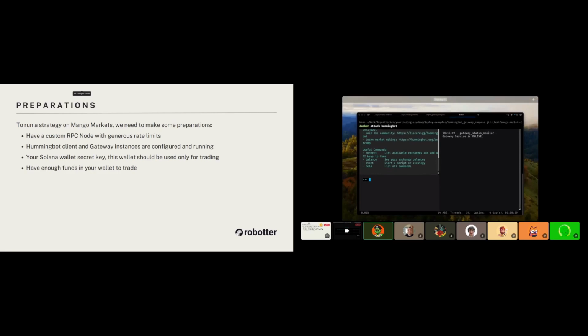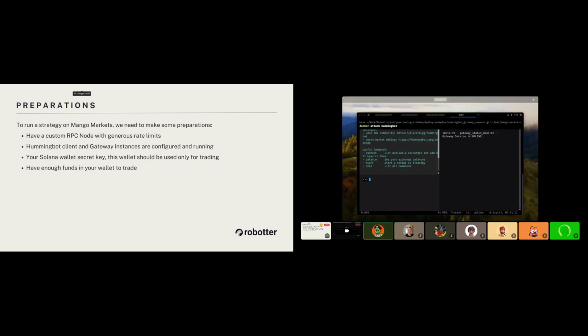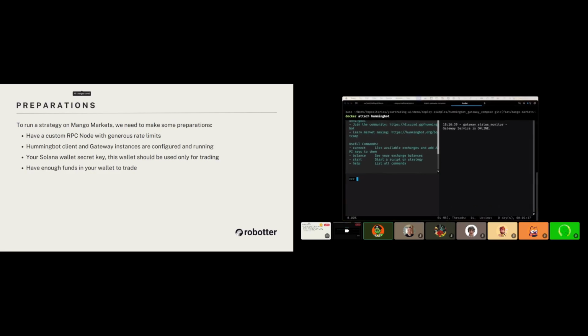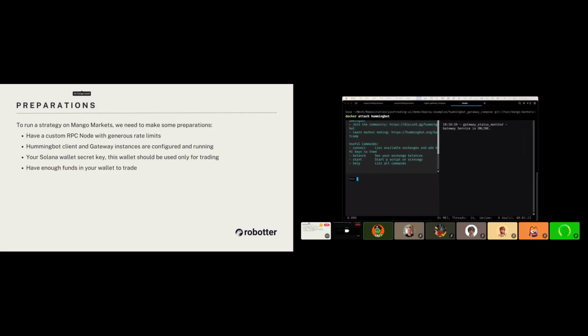And you will also need your Solana wallet secret key encoded in base 58, which is usually the way the secret key is exported, for example, on Phantom wallet. And this wallet should be a distinct one that is only used for trading, because doing this stuff, we already had it happen once or twice that we accidentally leaked the secret key. So you should really make a new account with the set amount of funds that you want or need to trade with, and then input it into the client like Huang will show you.